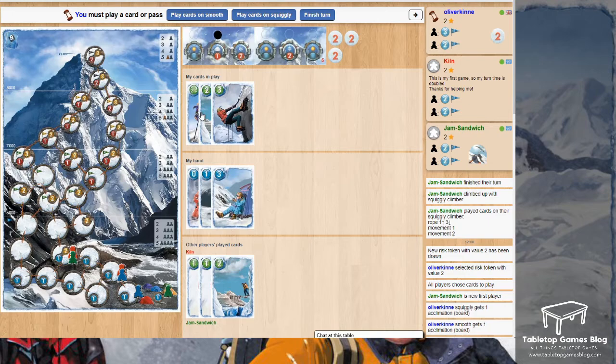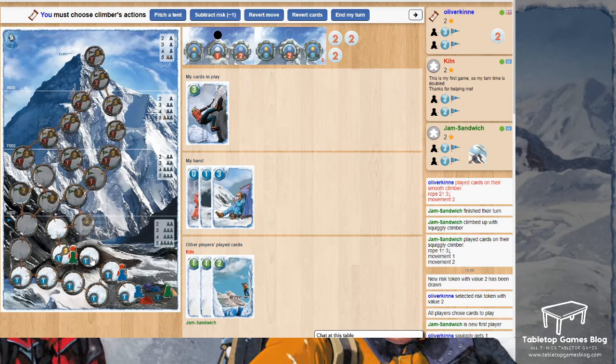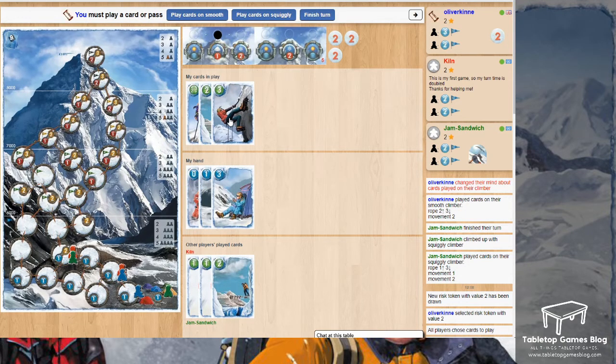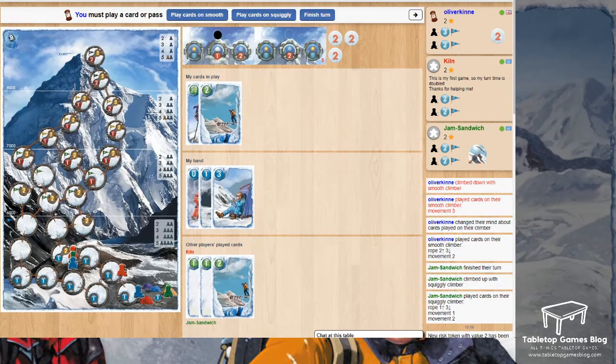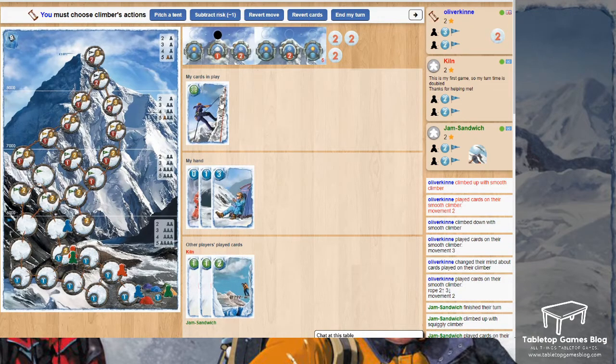So I want to play that on smooth. 1, 2, 3, 4. Oh no, revert cards. Didn't want to play that on smooth. I wanted to play on that on smooth. I think, is that right? Ooh, running the gauntlet. Oh no, I did. Oh right, okay. I can play some more on smooth, can't I? So I'm going to play that on smooth. There we go. No, I did need to move past it.